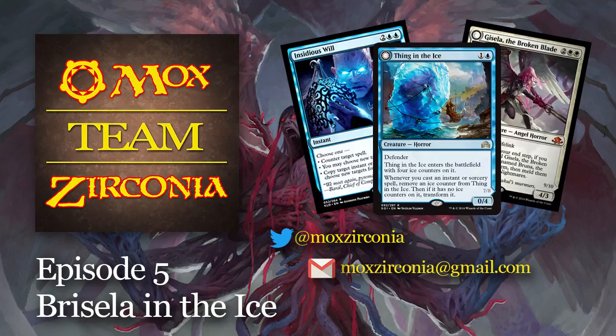Yeah, I mean, I'm certainly not against maybe trying out one of those. I'm really in if the copy that you get on this takes another counter off of Thing in the Ice. Does it? I'm not sure it does, because Thing in the Ice says whenever you cast it. Copying doesn't count as casting? Not as far as I'm aware. If I'm wrong, that changes a lot of my understanding of the game.